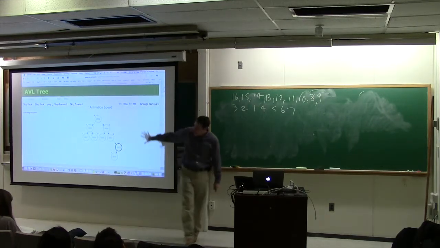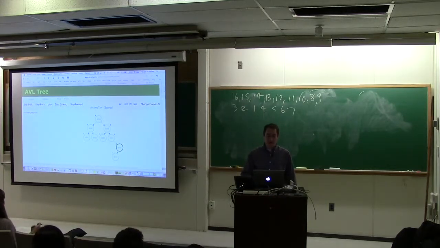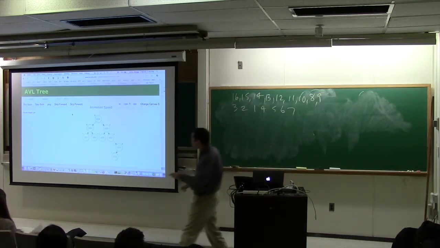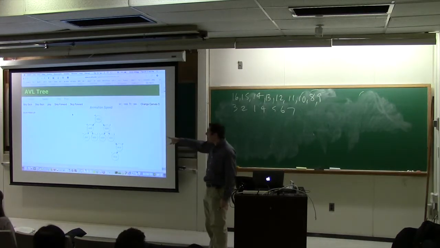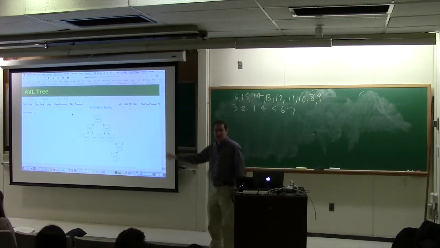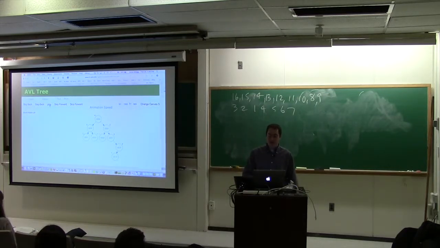Now, the way the animation does it, it says a double rotation. Watch. When I do this, right here, it says double rotate left. It's a little hard to read from the back, but it says double rotate left. And it will now actually go 7, and it will grab 15 immediately. If you're not used to it, you'll go, what is it doing? Watch this. Right? I'll show it to you again. Step back, step forward. Step back, step forward. Now, that's doing a double rotation, but doing it in one step. I wish they had coded this so it does the first animation first. But that is the same thing.